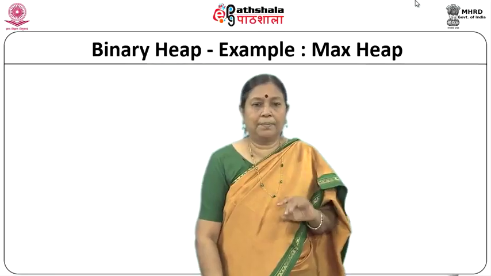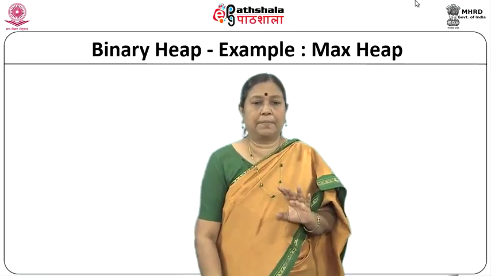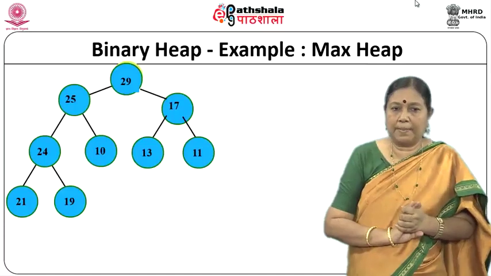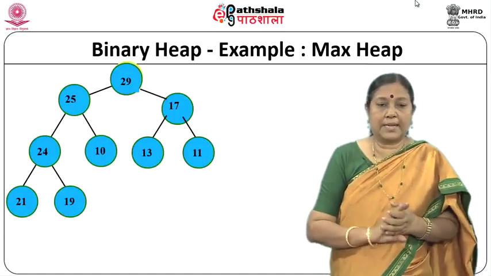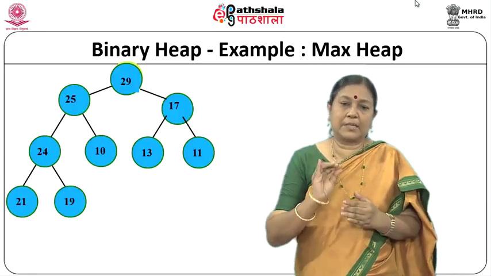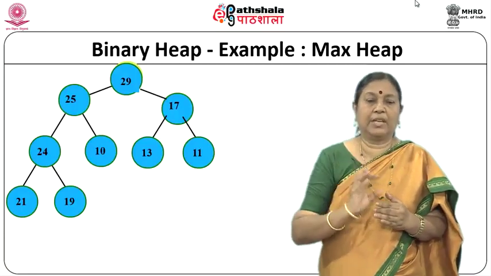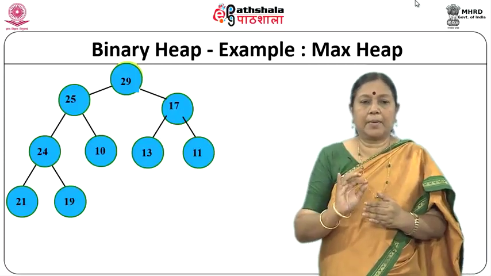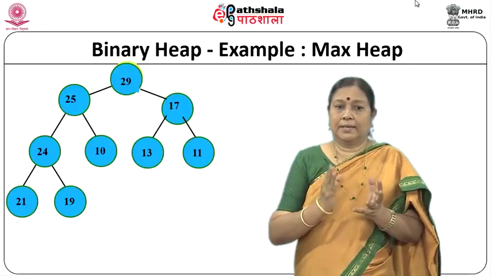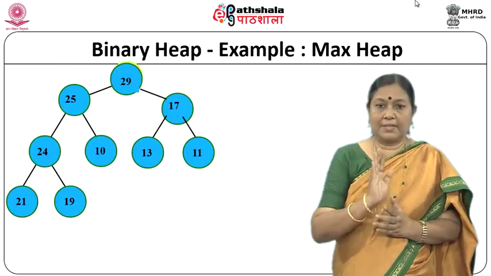So, let us take an example. Here we are taking a max heap example. I will explain how this is a max heap. Remember, the max heap will have the maximum key value at the root. So, 29 is the maximum value in this particular tree or heap. This is the max heap.